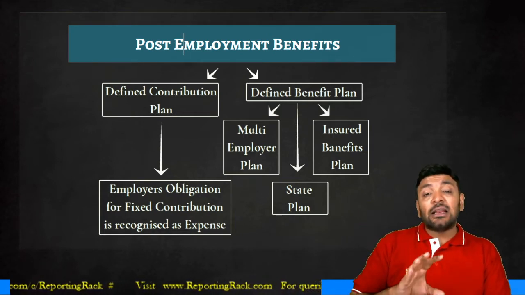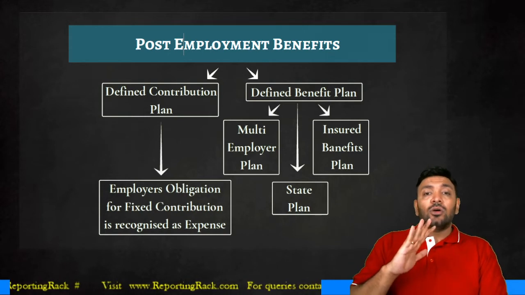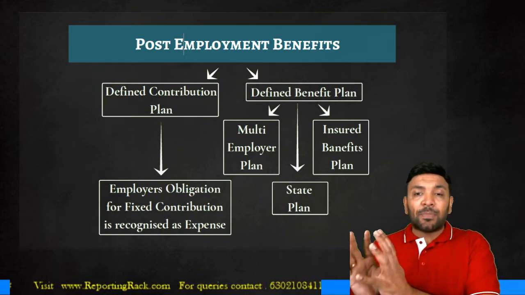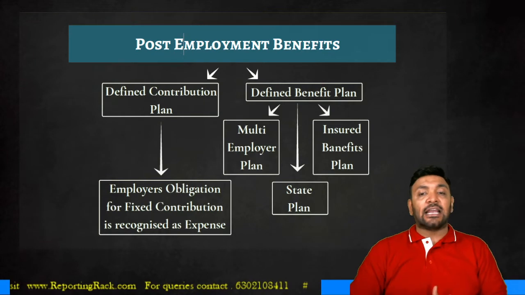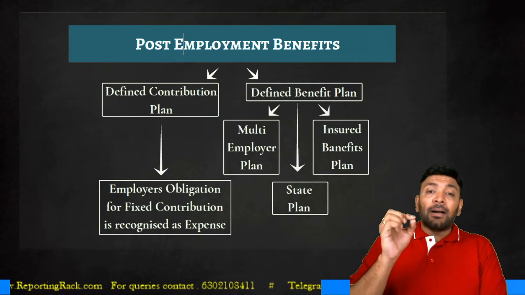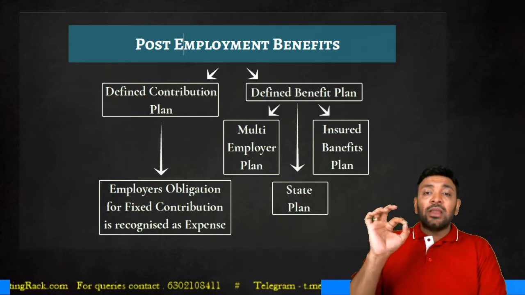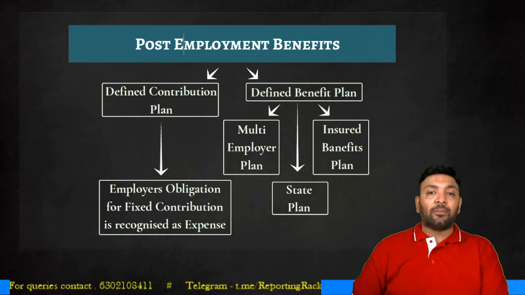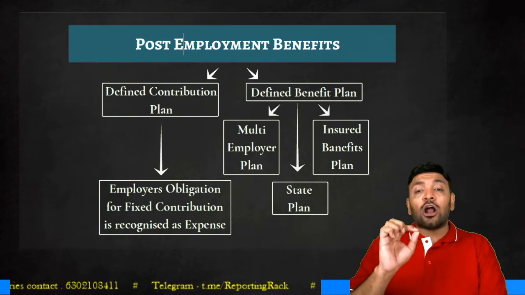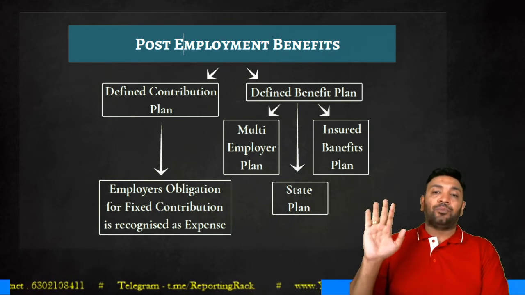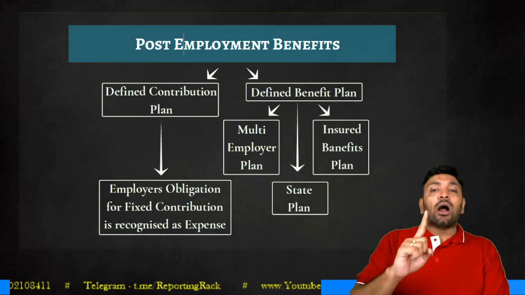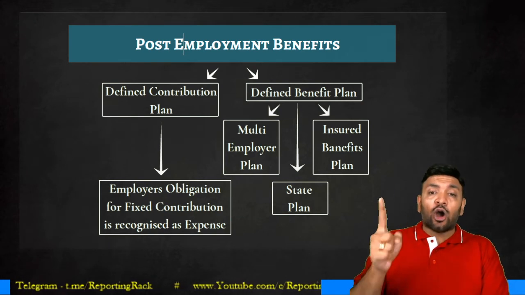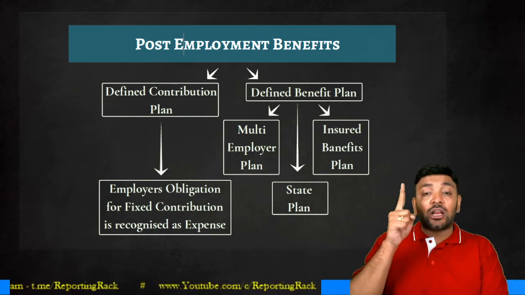Because today the employee benefit is an obligation of the insurance company, for which I pay as an employer an insurance premium. That premium amount which I paid to the insurance company, I will directly recognize as expense. So that means by subscribing to an insured benefit plan, a defined benefit obligation of the employer has now become a defined contribution plan. Because the employer contributes only the insurance premium, over. After I contribute insurance premium, whatever employee benefit is payable, it will be the insurance company which will pay it. So the risk and the obligation is the insurance company's risk and insurance company's obligation.